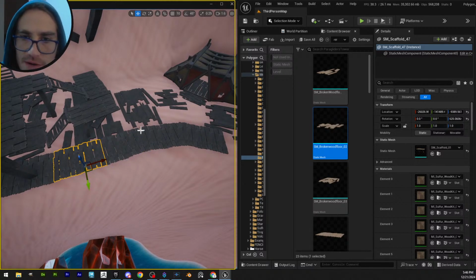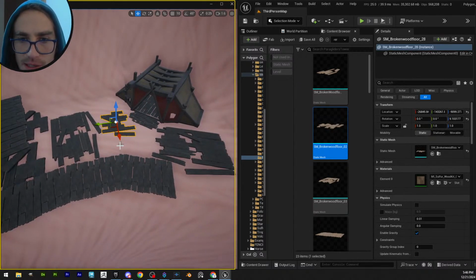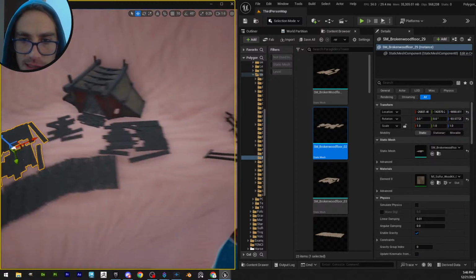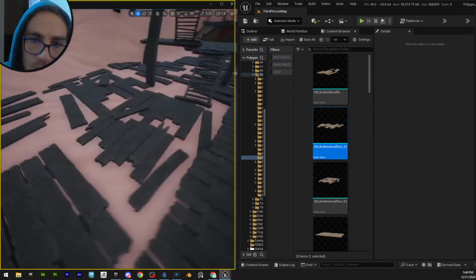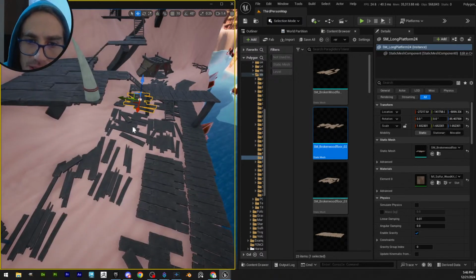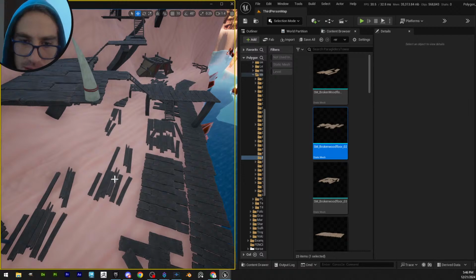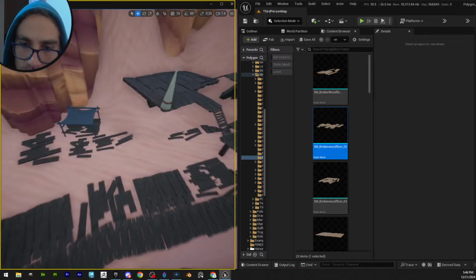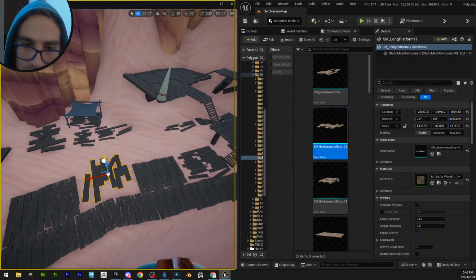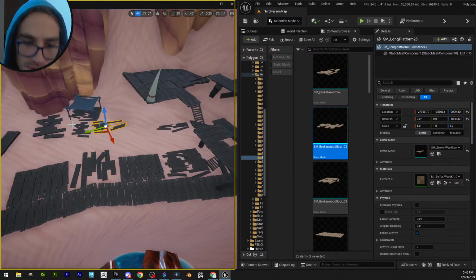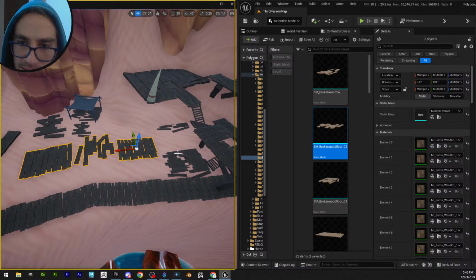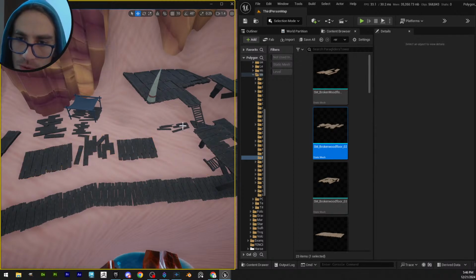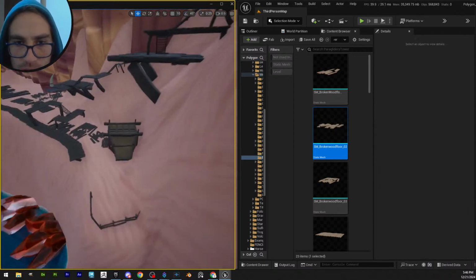This looks very messy and I don't really like this. It looks very broken and messy. Yeah, let me. Those are nice, but these ones I don't. Yeah, let's make some kind of path like this. Oops.